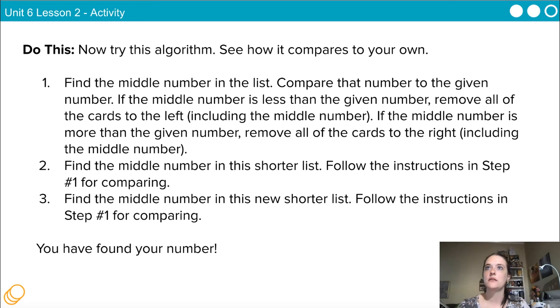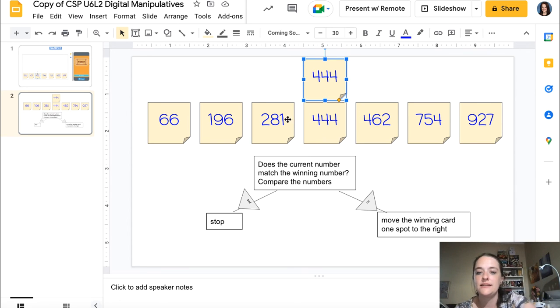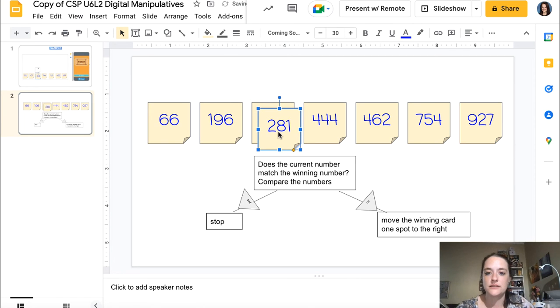What was my middle number? Okay, that was my middle number. So I'm going to pretend that my winning number is 281 instead.